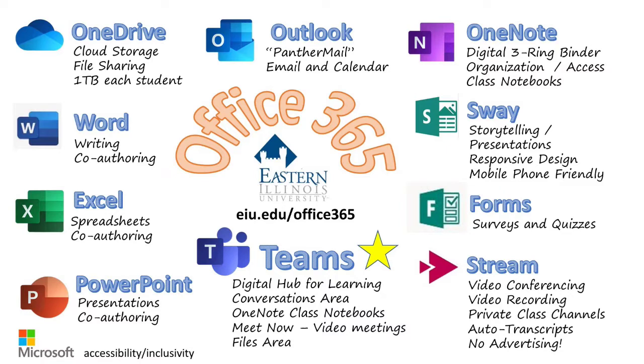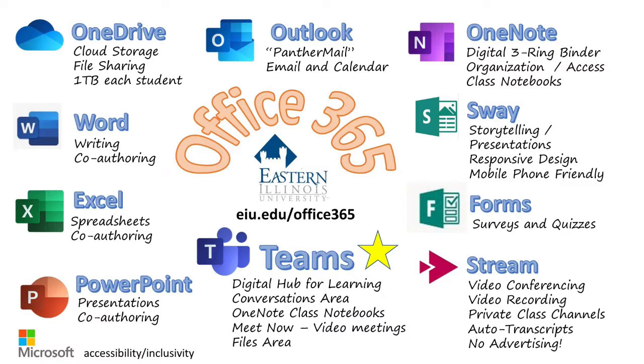So we also have available Word, Excel, and PowerPoint. Word is our word processing program for writing and editing, but all of these applications also offer co-authoring. Excel is used for spreadsheets and number crunching, and PowerPoint is the de facto standard for presentations. All of these have co-authoring capability whenever they're uploaded to OneDrive, and it's up to you whether you want to share the file or not.